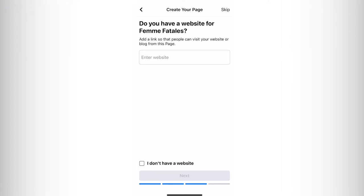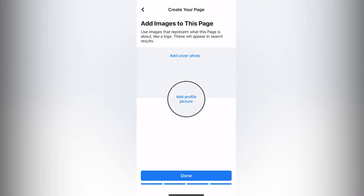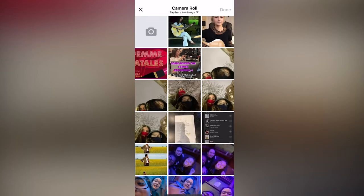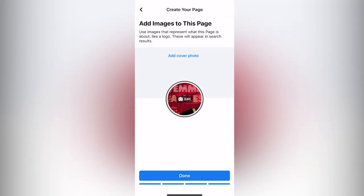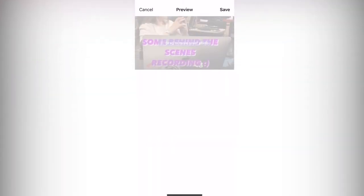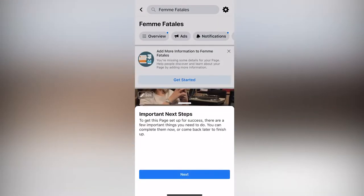If you don't have a website link, you can skip that for now and always fill it in later. Finally, you'll need a profile picture and cover photo. You can make them the same image but it's a good idea to make them different for variation. For the profile picture I'll use my logo, and for the cover photo it might be a good idea to have a photo of you recording in the studio or other related content about your podcast, or behind-the-scenes footage from any of your shoots. I'll use the behind-the-scenes photo from the Instagram video. After you press save it will take you to the main page.